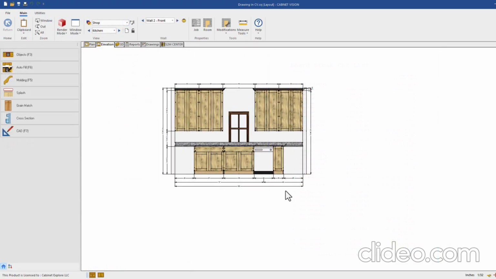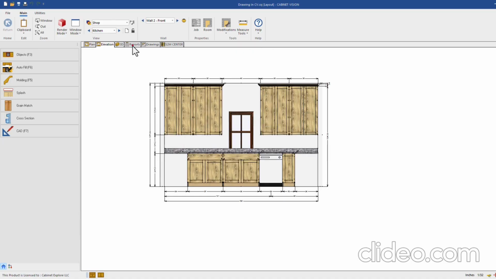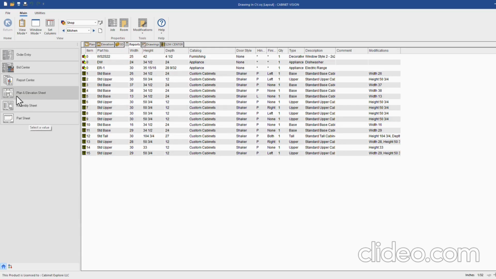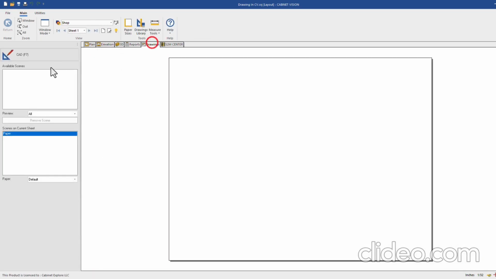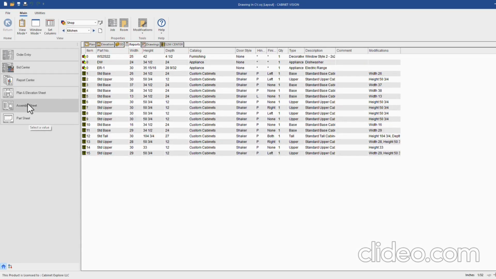We're going to talk about getting the plan views and elevation views to a PDF file for the customer to see. So there's two ways to do it. This video is going to talk about using the plan and elevation sheet button from within the report center. My preferred method is to use the to drawing button and pull your drawings out onto the drawings tab. I'm going to cover that in much more detail in the customer drawing section. But in this video, I do want to show you how this is more of an automated click a button and it generates all of your walls and all of your plan views. So let's look at how this works.